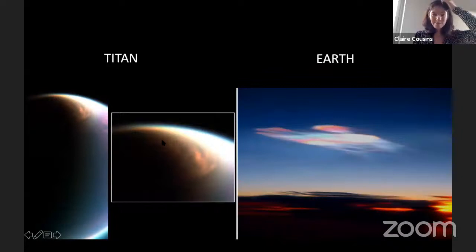And we can see other comparisons between Earth and Titan as well, which I think are nice because they're just amazing images, and it's interesting to see some of the same processes happening on Earth and somewhere as far away and as alien as Titan. On the left here, this is an image showing these polar clouds on Titan. These are bright orange, wispy cloud features that we can see in the atmosphere of Titan, and they are very similar to the polar clouds that we see here on Earth. On Titan, these are hydrocarbon clouds, whereas on Earth, of course, they're water clouds. But the actual processes and the features that they produce are remarkably similar, even though the chemistry of these worlds is very different.